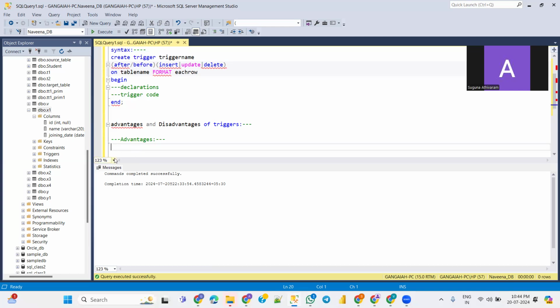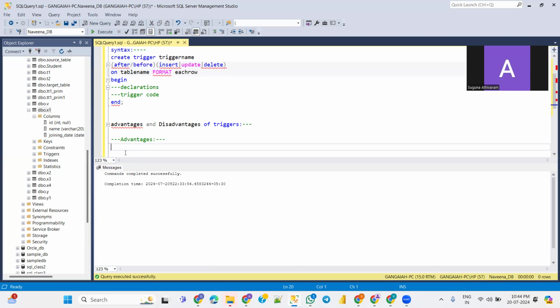The third advantage is that it allows users to keep track of data changes in the table. And the fourth point is that it supports scheduling of events, to be invoked automatically on the occurrence of events.